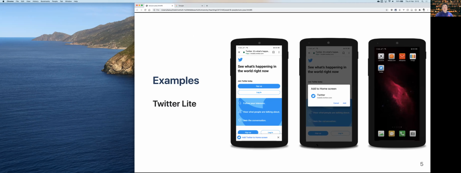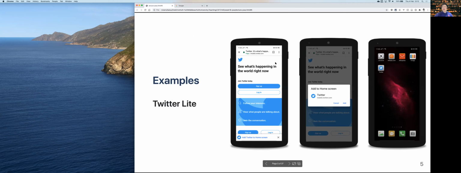Okay, let's go through some examples of quite popular PWAs, or progressive web apps. There's something called Twitter Lite, one of the front ends or clients made by Twitter. It's a PWA. So this is usually what a PWA would look like.